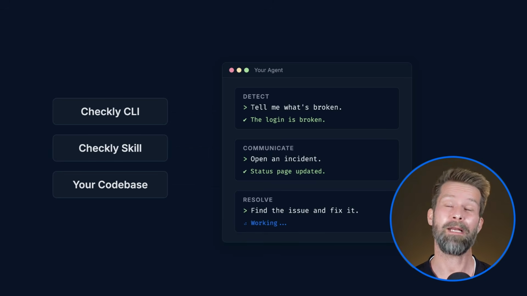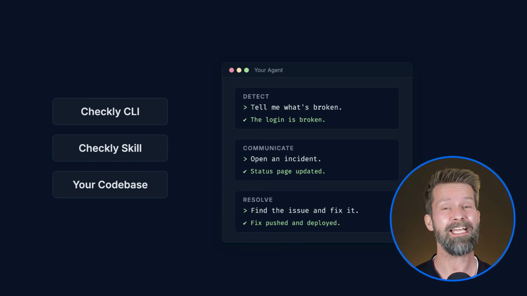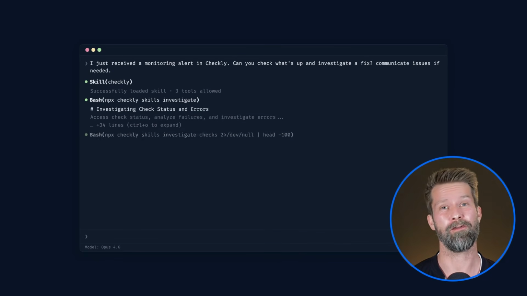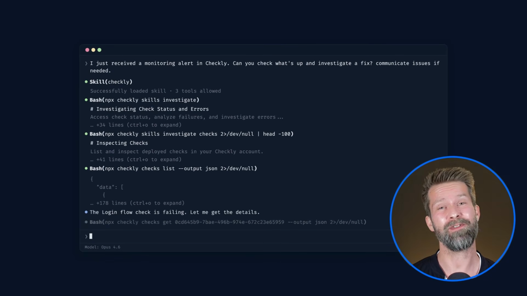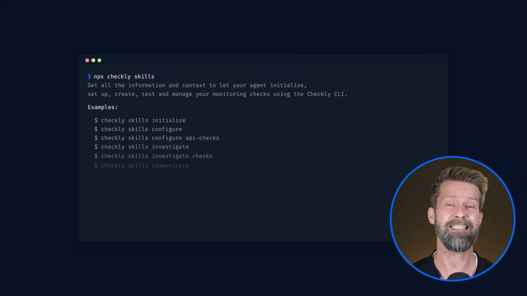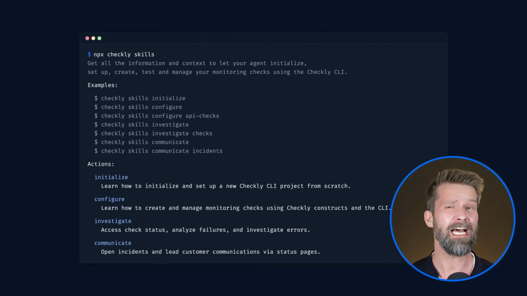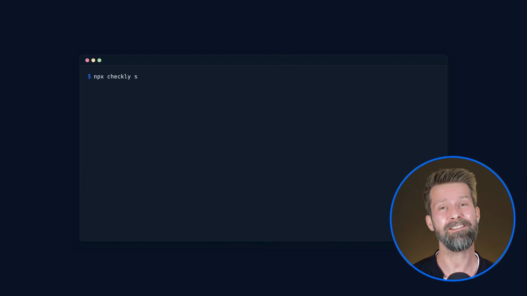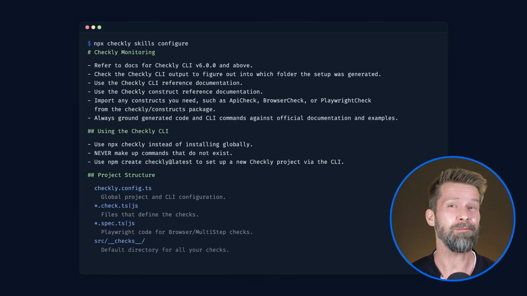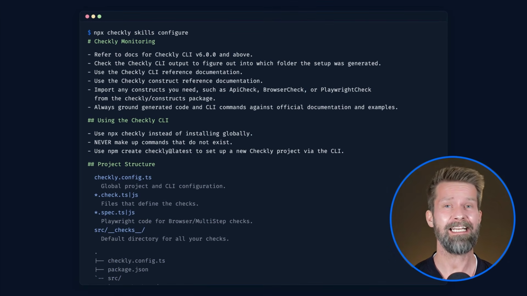But let me show you some features that we built into the Checkly CLI so that your agent can perform at its best. The Checkly skill is at the core of your agentic monitoring workflows. It teaches your agent how to use the Checkly platform, but it's actually only a thin wrapper around the npx checkly skills command. Most agent skills out there right now are static, but our skill relies on the actual documentation that is built into the Checkly CLI. So whenever you update the Checkly CLI, your agent becomes smarter too. There's no relying on training data or fetching additional documentation. The Checkly CLI itself provides all the documentation your agent needs.